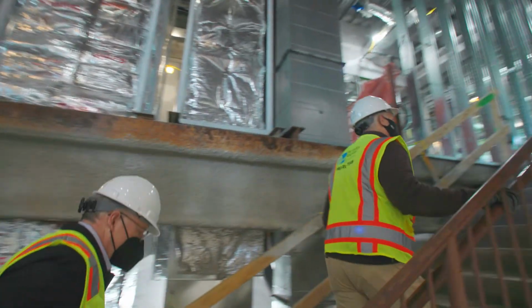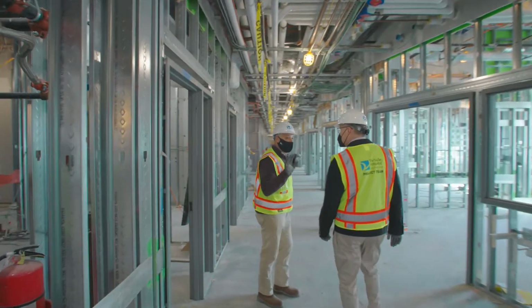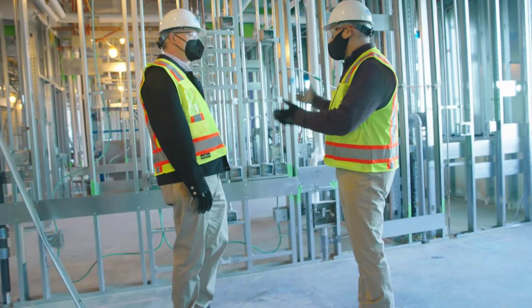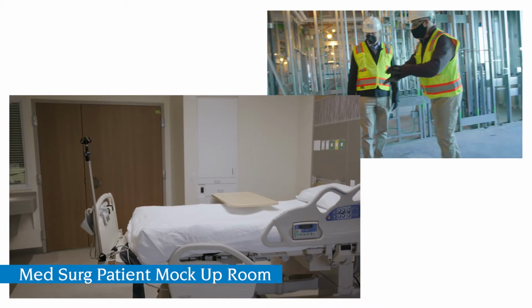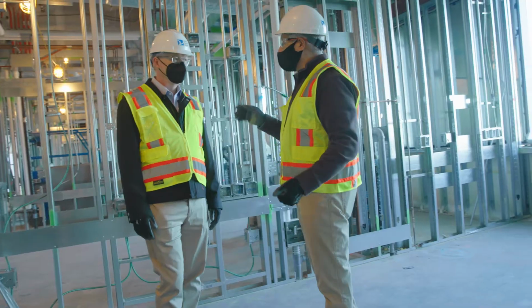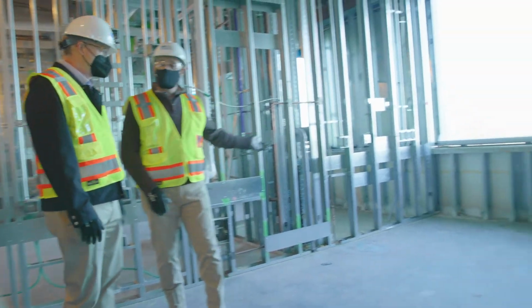Okay, so Joe, we are in one of our 372 patient rooms, and talk about them. We're obviously standing in the patient area, or the patient care area. So the head wall is right here? Head wall is right here, which was all prefabricated off-site. Right behind you, David, you'll see the clinical area, where the nurses and other caregivers will be able to work on the patient. And then finally, probably I think is the most important to patient care, is the family area.